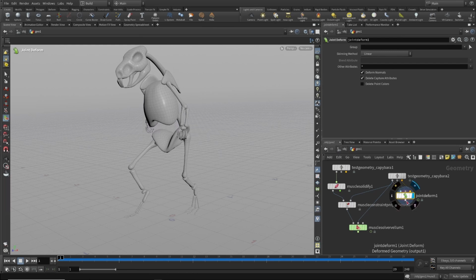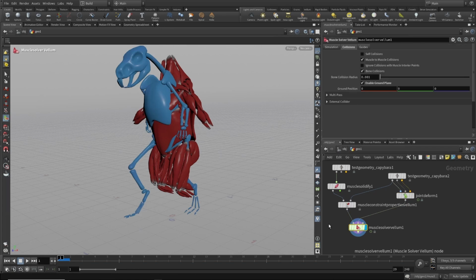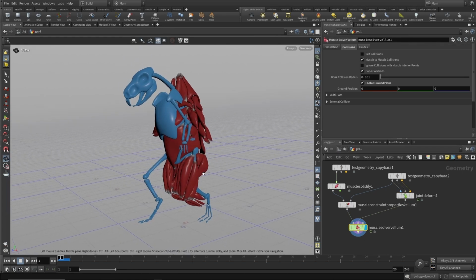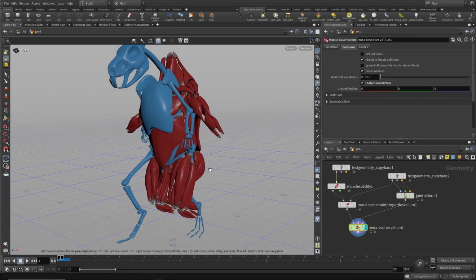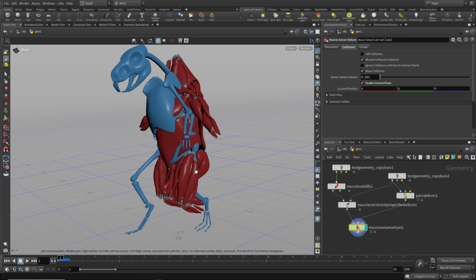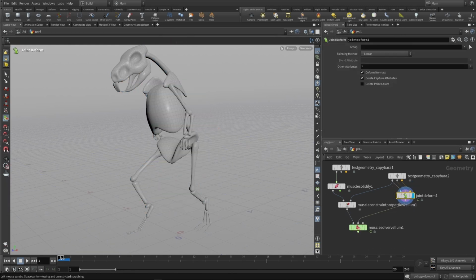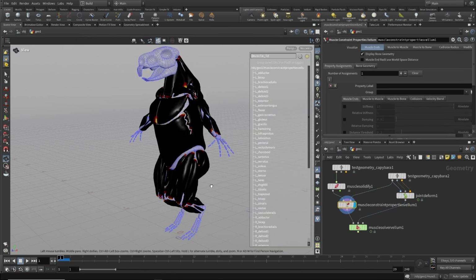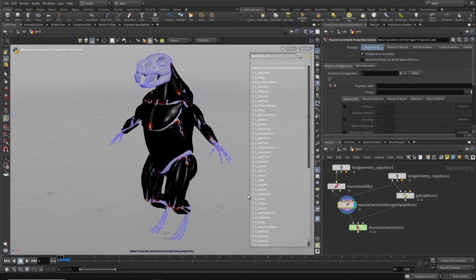Now, normally we'd be able to take this animated skeleton and feed it directly into the muscle solver, but there is a small issue that we're going to need to address before moving on. If we look at the components as they arrive into the muscle solver, we see that the initial position for the bones and the muscles no longer sync up. And this is due to the skeleton geometry coming from an animated position right from frame one and the muscles being set up in the rest position.